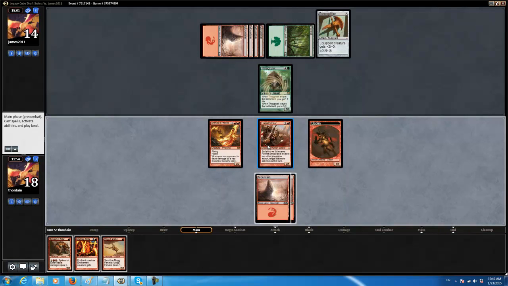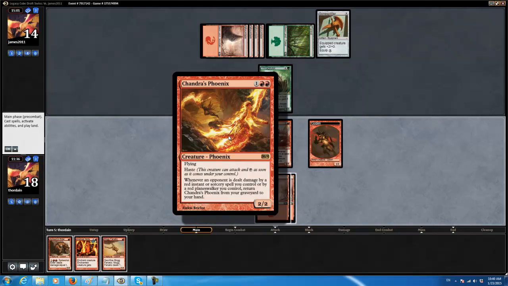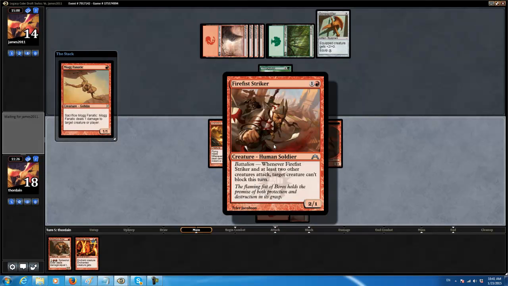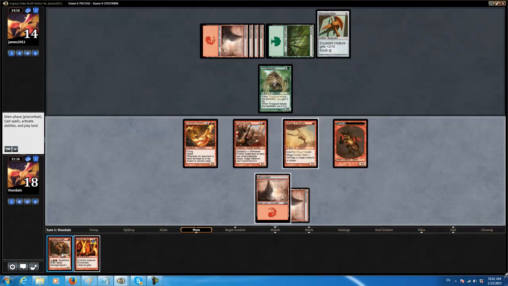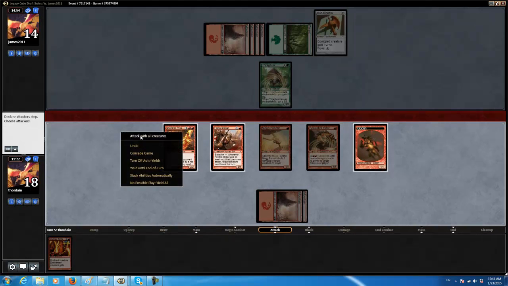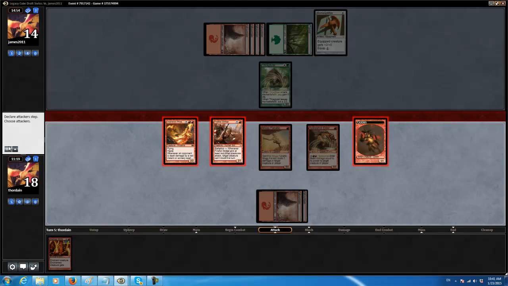All right, so the question is, do I go all in and play the Skills here? 3, 5, so I can do 5 damage, plus another 3 would be 8, to bring them down to 6, which is pretty scary. But no, I think we attack with everyone, play both of these dudes, and he can't block. Let's go for the long game. Hope this works, right? At least 2 other creatures attack.